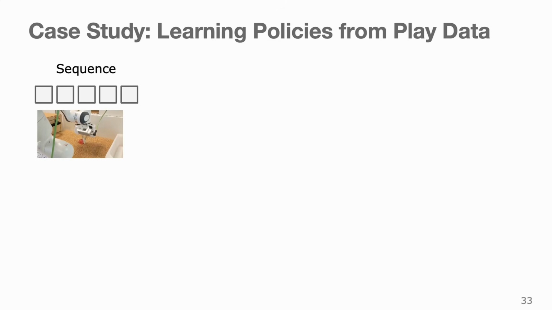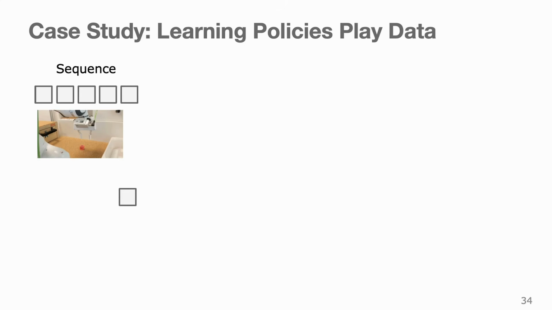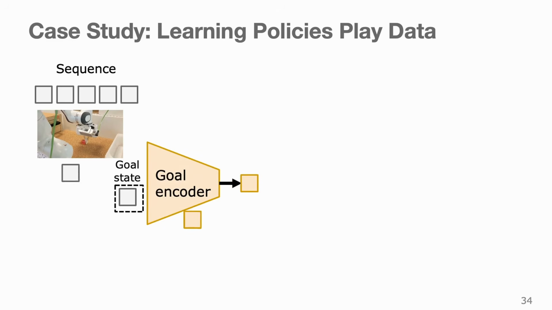So how can we now use these latent variable models with goal conditioning to learn from this data? We start by sampling a random window of play data, such as this one. So this will be one sequence. And then we encode the last frame of the sampled window through a goal encoder, as we will use goal relabeling to learn control. This means that we sample random windows of frames and then ask the model to predict a series of actions taken during that sequence to learn how to mimic that, how to reach that goal.